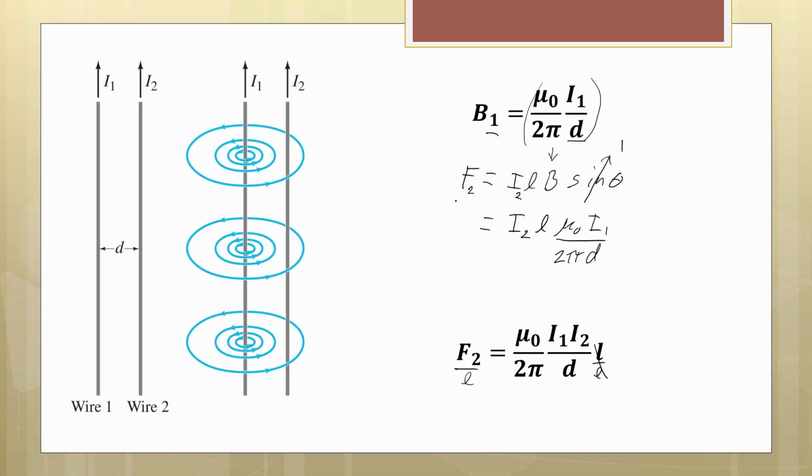If we think about up here, this expression here, ILB, that actually came from IL cross B, and if you remember, we put our fingers in the direction of the current, point our palm down or into the page, then our thumb will be pointing in the direction of the force. So this guy will be feeling a force in that direction, so there will be an attractive force.